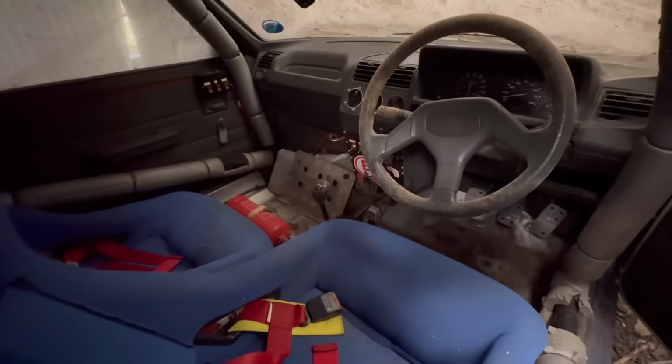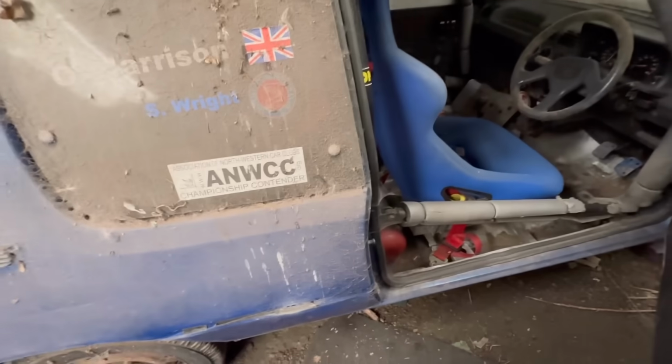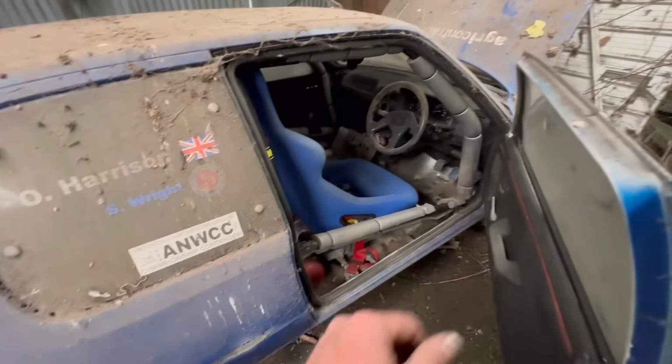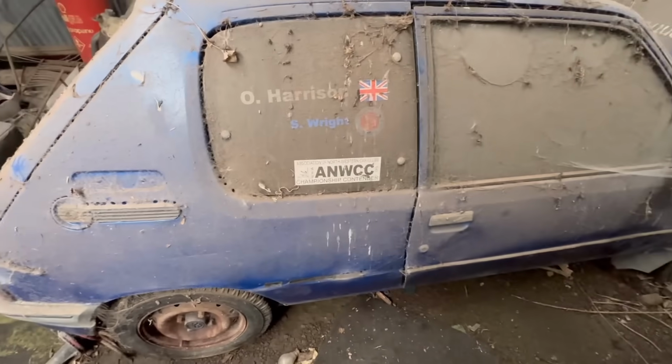5-speed gearbox, roll cage that we welded in ourselves. We had to put a new sill on it because we hit a tree stump on the first rally at Charlotte Richard between Christmas and New Year, what was called the Northwest Stages. Sorry, no it wasn't, the Northwest Stages was the next rally we did.